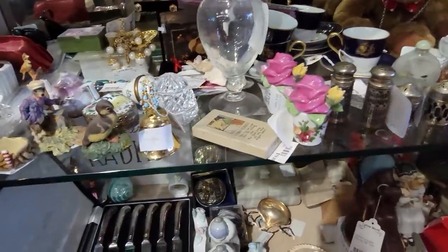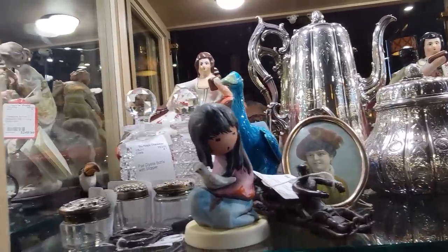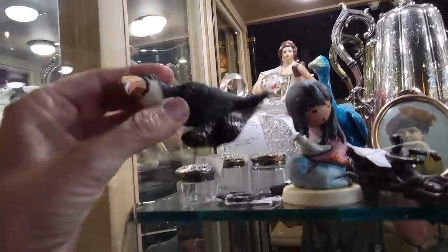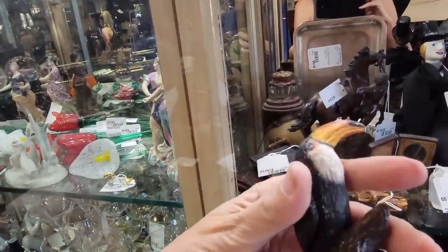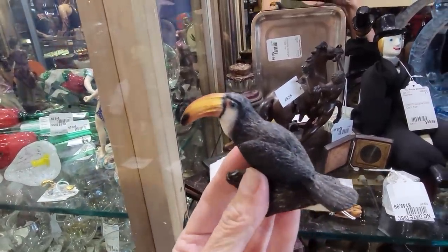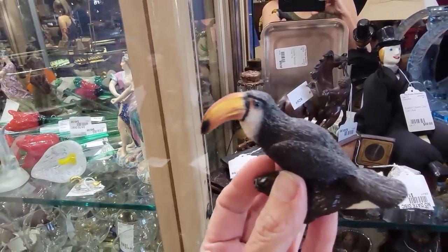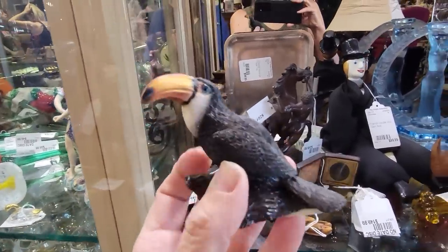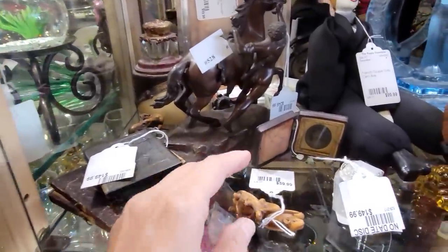Okay, I gotta get over and look at these tortoises that Rachel's drawing me to. Oh, I see some really nice things in here, including this guy. What? He's a beautiful little toucan. I want a toucan. $12.99. I don't know. You think you've earned a $12.99 toucan? Have you worked hard? Yes. Have you packed up at least 10 boxes in the house? No. Okay. I went shopping with you. You did come shopping with me, and you're actually talking on camera.